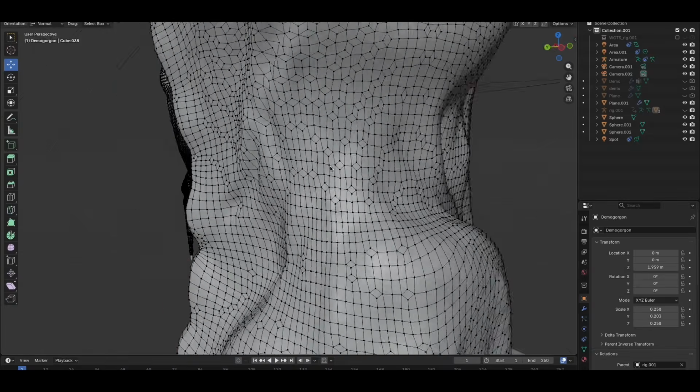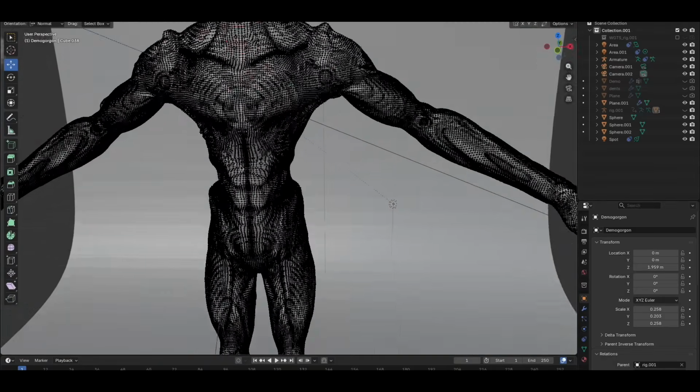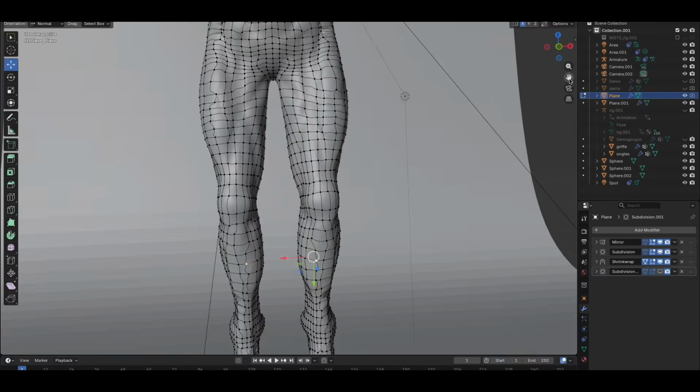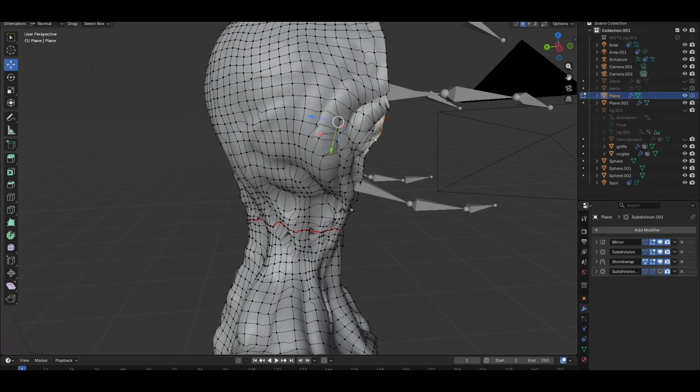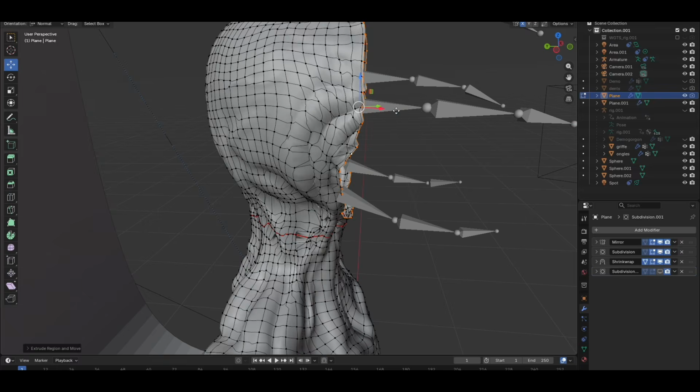My model had too many polygons and it would eventually slow down my computer when animating the beast. So I had to manually rebuild the monster polygon by polygon, and it took forever. I'm definitely not a pro, and after a day and a half I decided to rush it, hoping nobody will see every mistake I made.